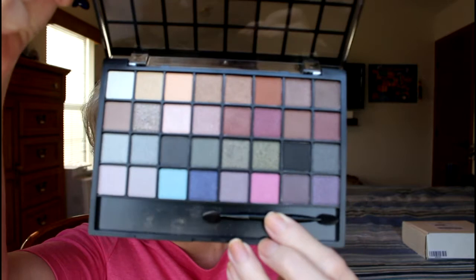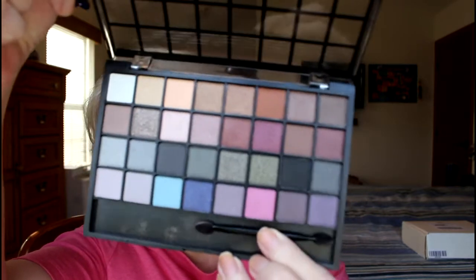Now, I have been using this e.l.f. palette as well, and I really like it. If I were to declutter, this would not be one of the things I would declutter. I did use some of the hunter greens and some of the other really beautiful colors in here. It just has a little sticker with a number on the back, but it's one of their multi-palettes.